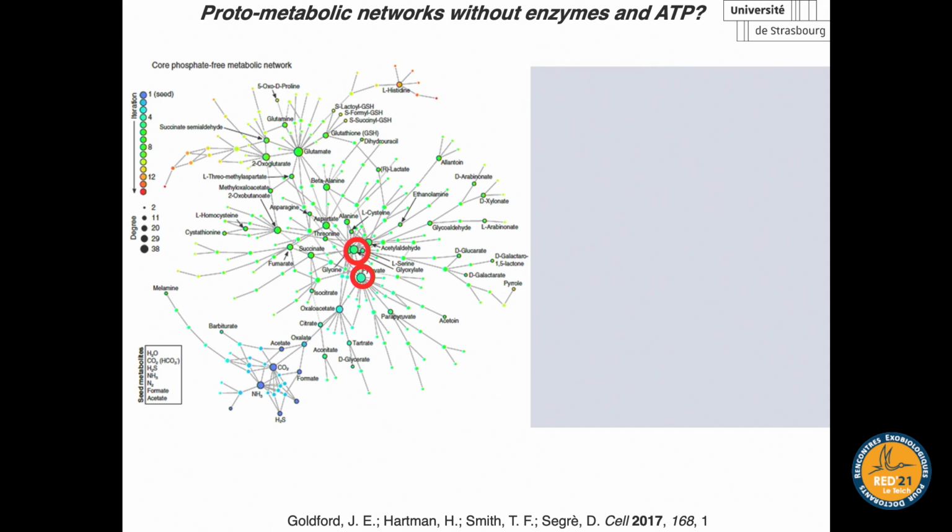And an important hint came from a paper in Cell by Daniel. And in this study, this is a computational biology study. So what they did is they took the entire database of known biochemical reactions. So this database is called KEGG, K-E-G-G, and there are many databases like that. They took this one, and they removed computationally all the reactions that depend on phosphate, because ATP contains phosphate.